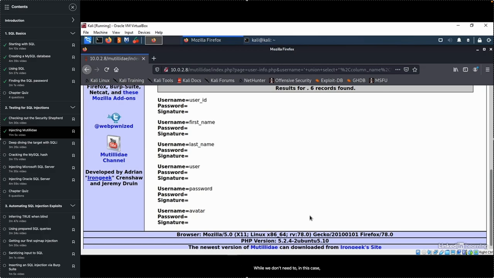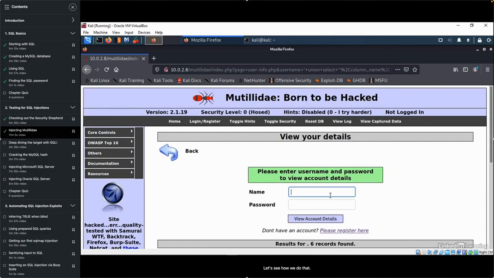While we don't need to in this case, sometimes we may only be able to extract a single column, and in that case we can use the concatenation function. Let's see how we do that. Union select, don't worry about column 1, and then we'll put concat, and I'll be doing concat twice because I want to concatenate 3 items.